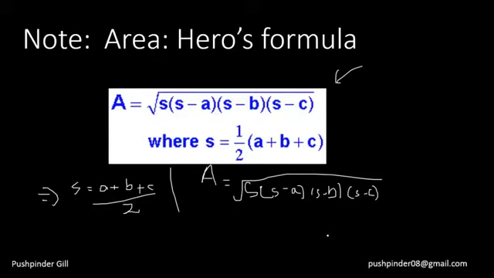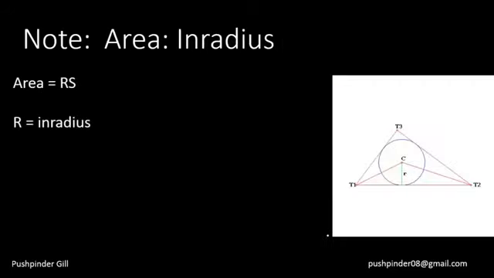Suppose you don't know the height, you just know the three sides of the triangle. You can very well use this and calculate the answer, especially for GRE and GMAT students. Especially for GMAT students, in a data sufficiency question, if you know all the three sides of a triangle, you can very well calculate its area pretty simply. Okay, so I'm going to move on to the next step.